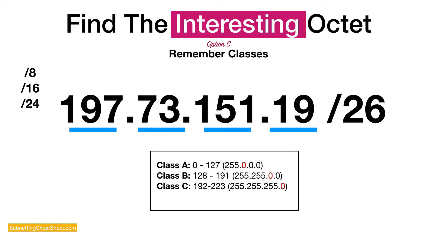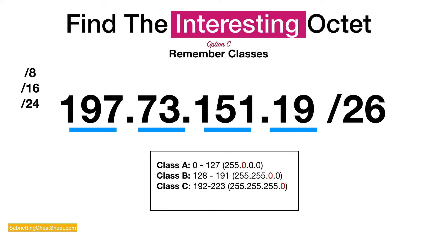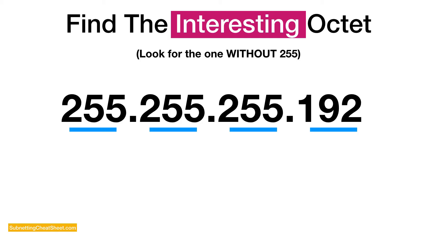The third way is to memorize the class addresses. Class A is 0 through 127 — focus on the second octet. If it's between 128 and 192, focus on the third octet. If it's between 192 and 223, focus on the fourth octet. So if our first octet is 197, based on this, we focus on the fourth octet. The fourth way is the easiest: if they give you the subnet mask, just focus on the octet that doesn't have 255 in it.